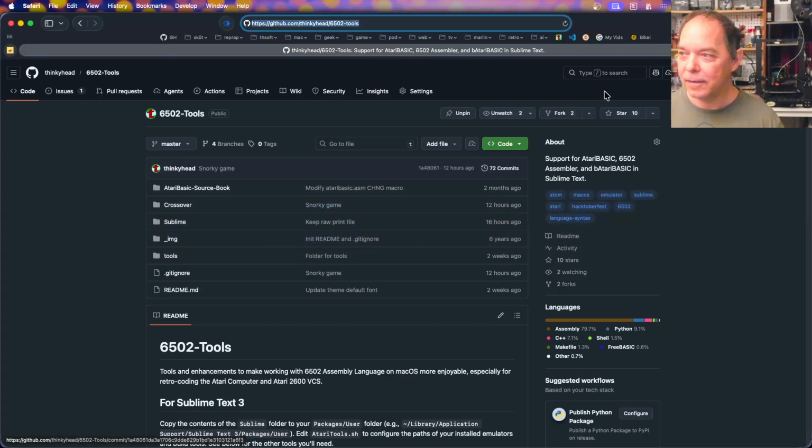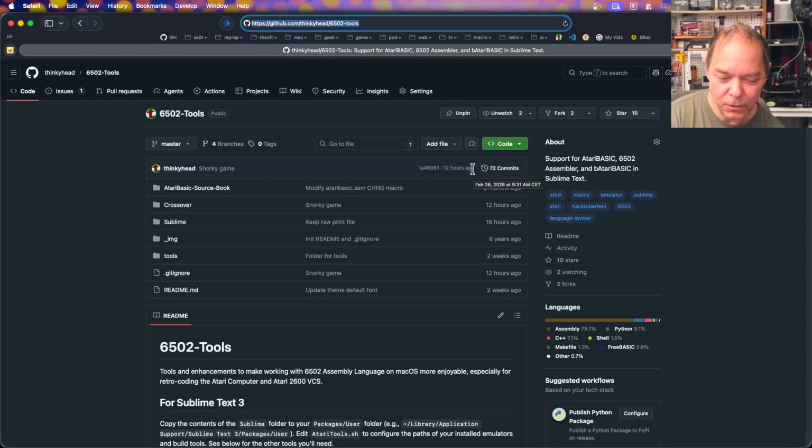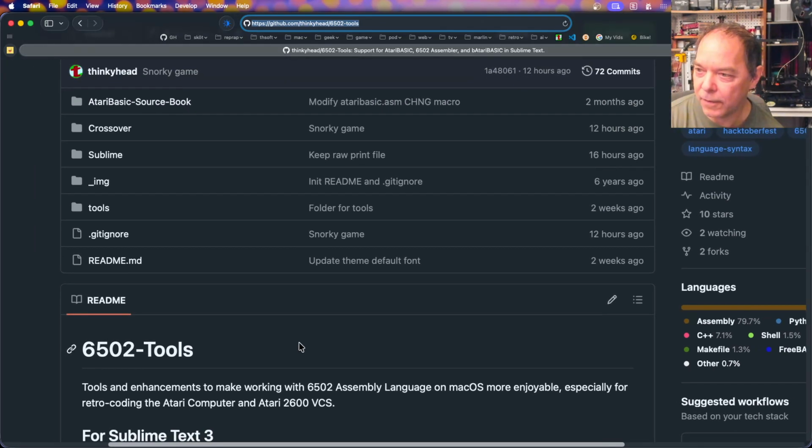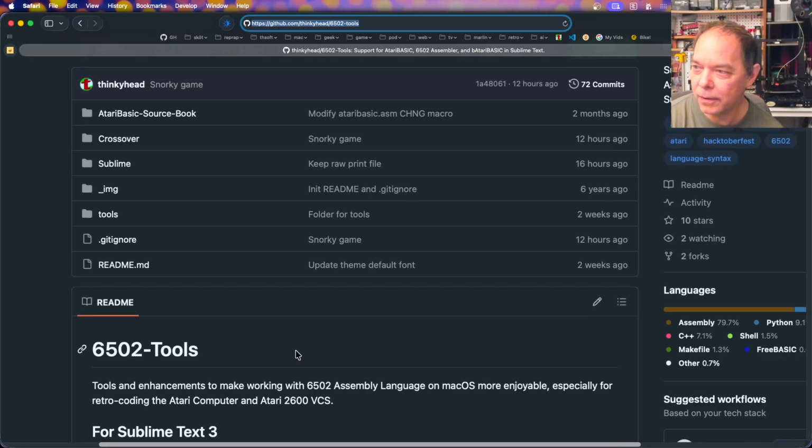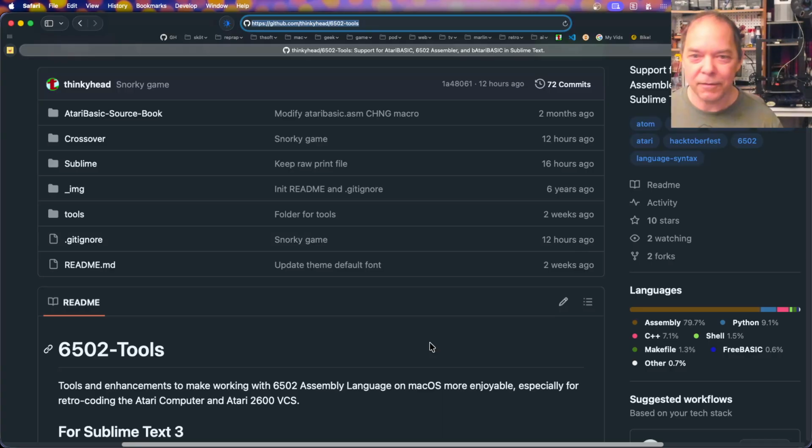Back here at the 6502 Tools project. It's been a lot of stuff going on this year in retro. My main focus has been on Marlin, but on the side and on occasional weekend evenings, I've been playing with going back to the old school stuff and just sort of cleaning up the tools that I have for playing around with it, kind of getting myself set up to do things. I thought I'd share some of what I've been working on with this retro coding tool set.